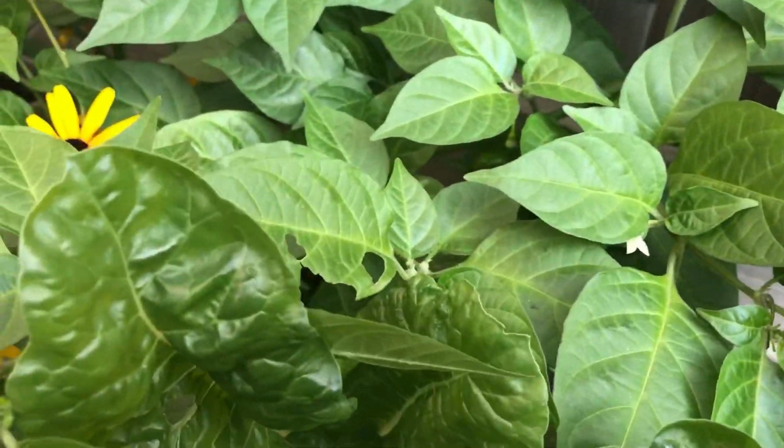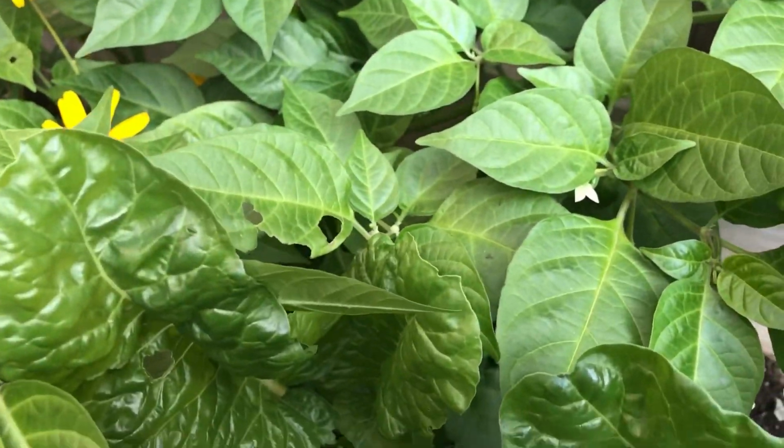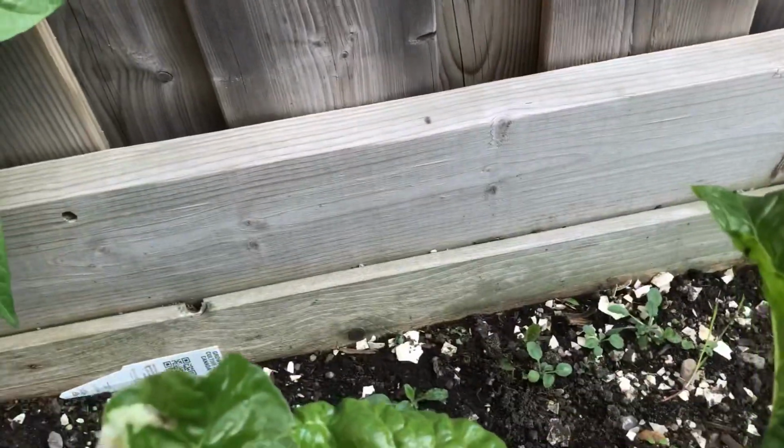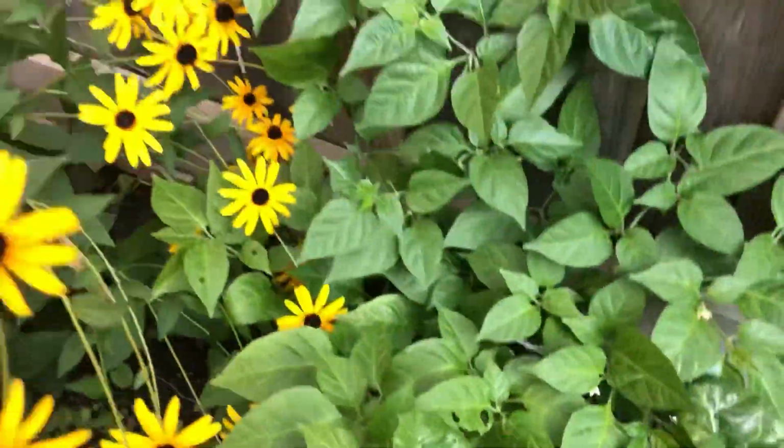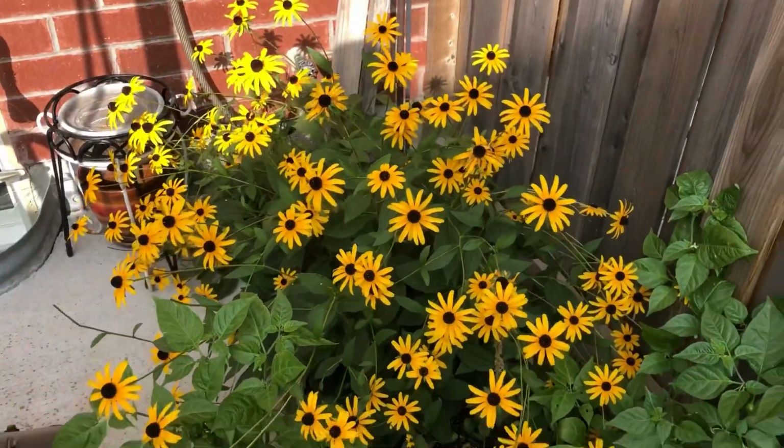But I'm gonna have to find the other one because I'm only seeing one of the potatoes and I know I have two. Maybe that one is already dried up and I'm gonna have to dig in the ground to find the potato. But this flower plant is just blooming.